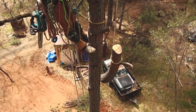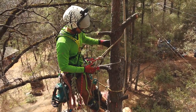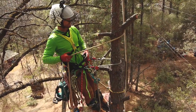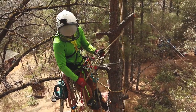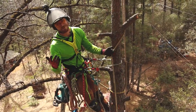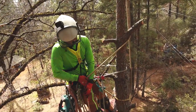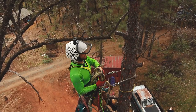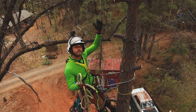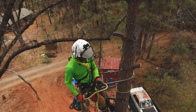Once it's hanging I can decide whether or not I need friction. In this case I've got too much friction, so I don't need the munter hitch — I'll just unhook that. Now I can just roll it and let it go down by hand. Better hope the groundy comes back, because otherwise your rope's stuck and one way or another you're gonna stop working. So that last pick wasn't exactly negatively rigged and it was really easy. I'm going to take a little bigger piece now and demonstrate a slight variation on the same concept where we add some friction.